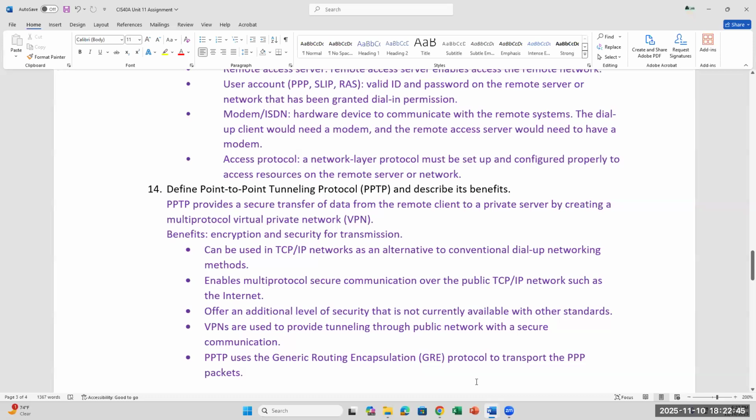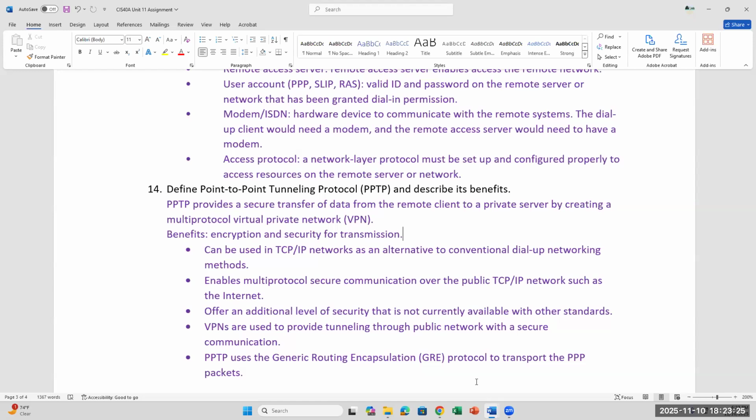And PPTP uses GRE, which is called generic routing encapsulation. So encapsulation just means that it prepares your data, right? It's able to set up the information so it can convert your signal to a certain environment. So for example, if you're looking at your network adapter, it does encapsulation by changing your electrical signal into a way that the system can see 0s and 1s, and that's how it's able to send your digital information as 0s and 1s.